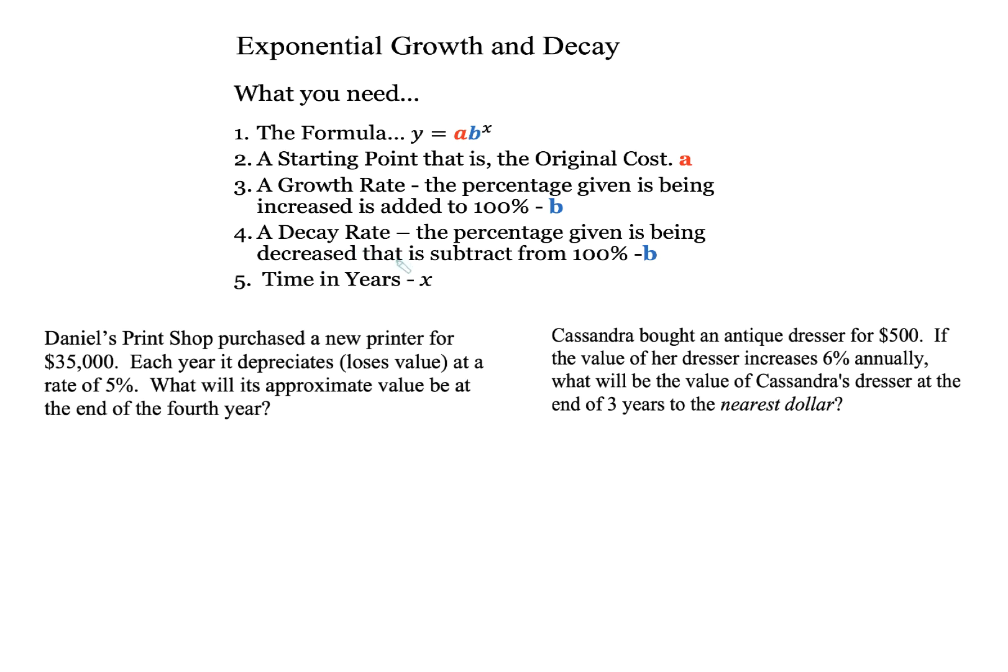If you have a decay rate, they're going to use words in the problem, such as decrease or depreciate. You know that means that your rate is going down. And to find the actual decay rate or decay factor, all you're going to do is subtract from a hundred percent the given percentage in the problem. And again, you must change it to a decimal. And the last thing that they give you is the time, and that's usually in years, and that is represented by your x. And some of the problems on the task tests, they'll just want you to be able to set up the problem. Sometimes you might be asked to calculate. So here today, I'm going to set up the problem and also calculate.